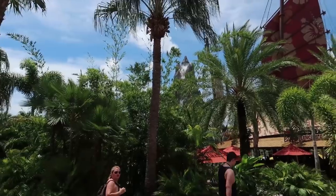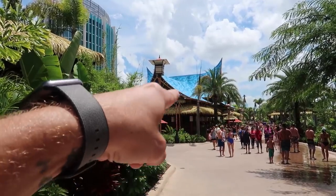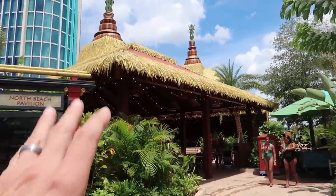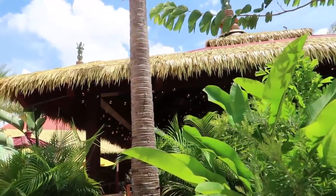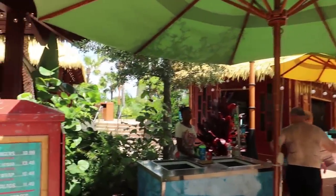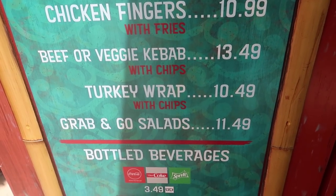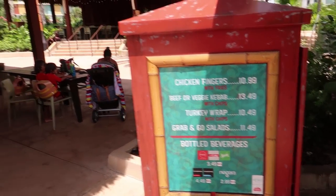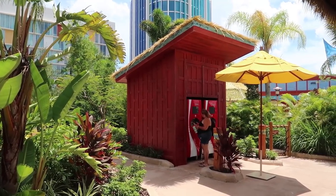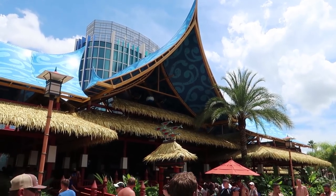We've made it almost all the way around — you can kind of see the volcano through the trees and the front entrance is over there. There is a food area right here, the very first one you come to if you turn right on the way into the park. But something new is this food area in what used to be just a pavilion with overflow seating. Now they've added a food area where you can buy chicken fingers, a beef or veggie kebab, turkey wrap, and grab-and-go salads — lots of seating back there too. There are also a couple of Coke Freestyle machines so if you have those refillable cups, you can fill them up back here.